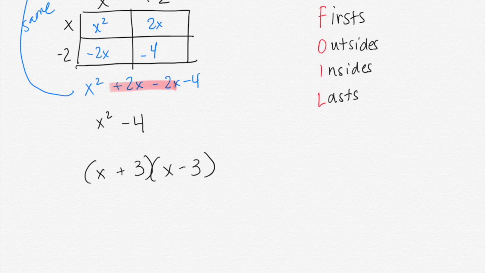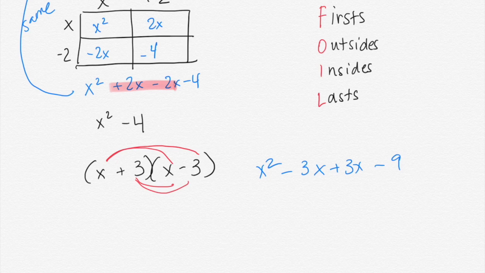We have a binomial x plus 3, x minus 3. Let's take our first terms, x times x, our outside terms, which is x and the negative 3, multiply them together, get a negative 3x. Our inside terms, which are 3 and x, let's multiply those, you get 3x. And then last terms, which are 3 and negative 3. In that case, we'll get a negative 9. After we do that, we're going to combine our like terms. In this case, I only have a negative 3x and a positive 3x that are like. When we do that math, we get a 0, so our final answer is x squared minus 9.